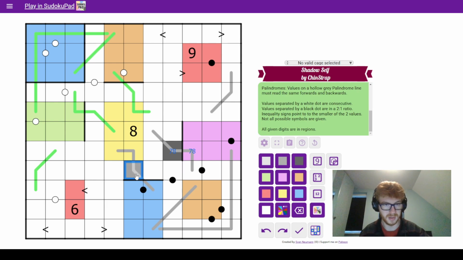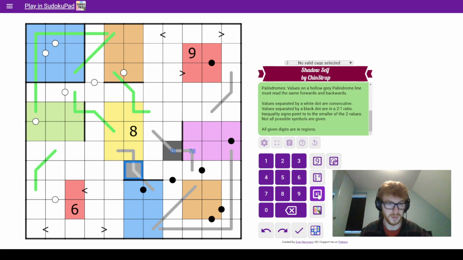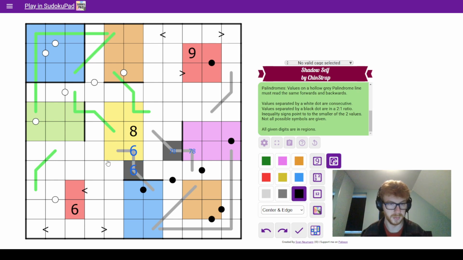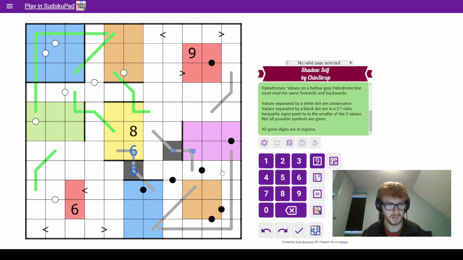So this goes like this, and then this is a 6 or a 11, 9, 8. Oh, 11, 10, 9, 8. So it's an 8 or a 6. So it's a 6 because that has to be a 6 as well. I don't know if I want to fill in the empty numbers, but I think I'm going to, because then it's just a bit easier to keep track of everything.